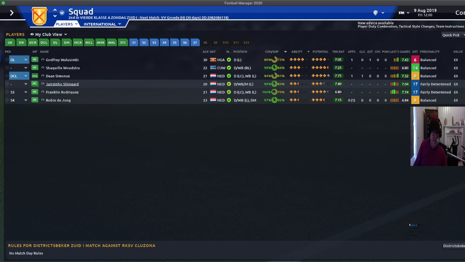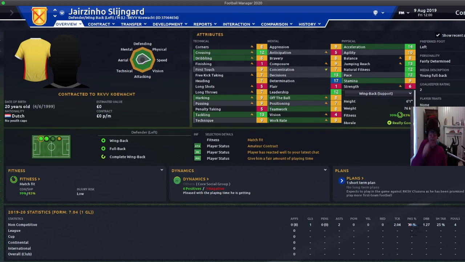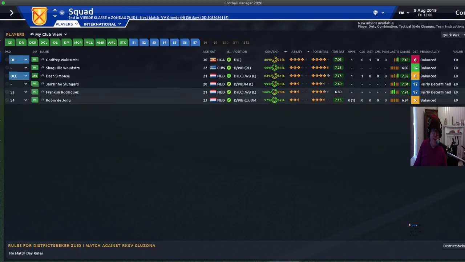The other ones we looked at, Slangaard. Jairzinho Slangaard is Dutch. But very good physicals, as you can see. Very good acceleration. Very determined, which I like. Very good with the mental side of the game. Very consistent. A very good crosser of the ball and a very good tackler. So I'm inclined to pick him.